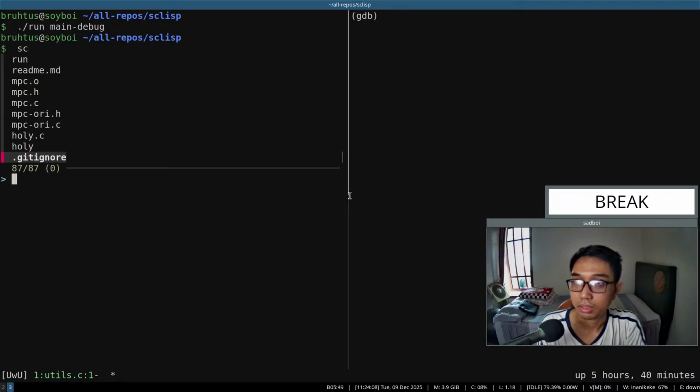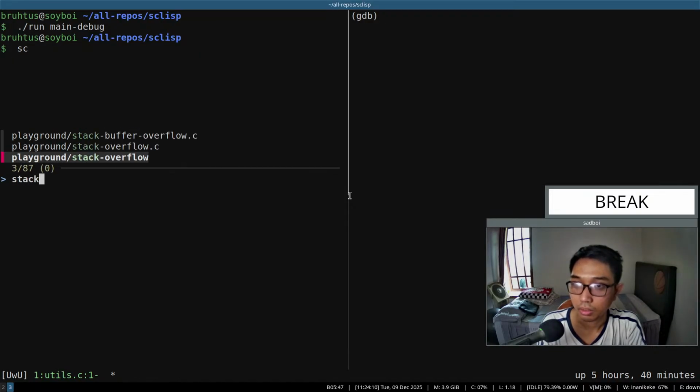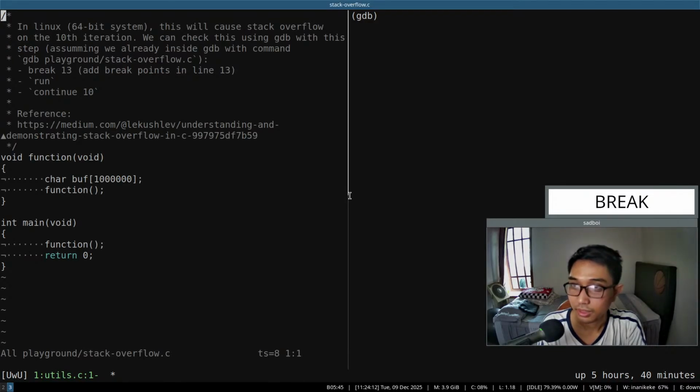Stack Overflow. Yeah, it's not about the website. So basically there is a limit when we call a function, I mean, like we put it on the call stack.